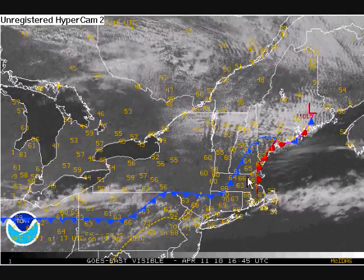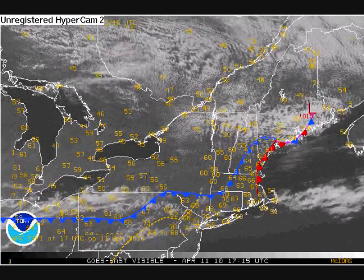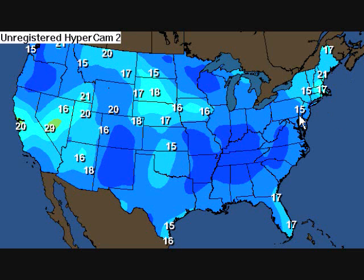We're up into the 40s and 50s to the north of that front, but to the west of it, still in the 50s and 60s, close to 70, and that's where our winds are coming from. So let's look at those temperatures, guys. About 67, close to 70 here in Brockton. We're close to 70 basically everywhere in southern New England, except, look at that, 70, 71, 72 here in Rocky Hill, Connecticut. But except on the extreme outer Cape, where we still got that south-southwest breeze, bringing in cooler ocean waters, and we're in the 50s. Sorry about that, guys. And it also feels better out there because those winds aren't as strong. They're gusting between 15 and 25 miles per hour here in the northeast.